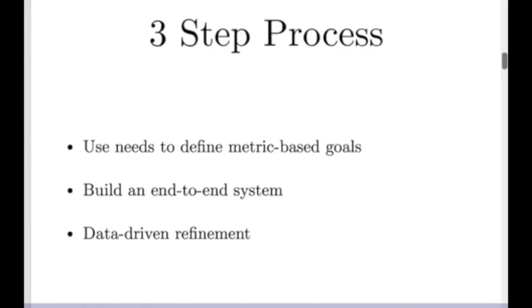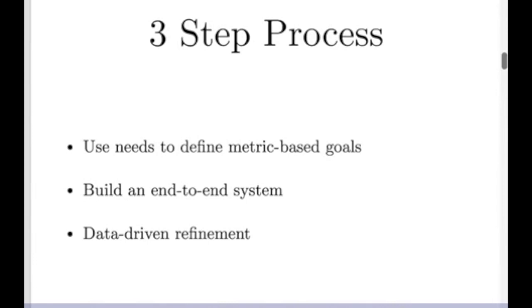The basic methodology I'm going to advocate is a 3-step process. In the first step, you identify the needs that you have for the product or the service or the research project that you're building. You then use these needs to figure out what your goals should be. Your goals should be specific and quantitative. Part of the planning process is to choose what metrics you will use to measure success and exactly what kind of numbers you need to achieve for those metrics.